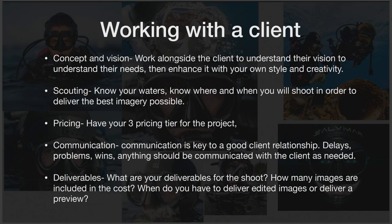Scouting: know your waters. This goes for anything you're shooting. You need to know where you're shooting or what you're shooting. If you're gonna go shoot a building down here and you wanted a certain light, what if you went and it's backlit? That's why you wanna go scout. You wanna know where the light is coming from. You wanna know what the traffic's doing at that time, just as you do for water.